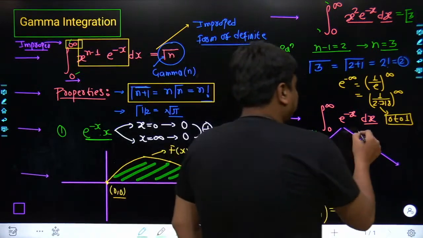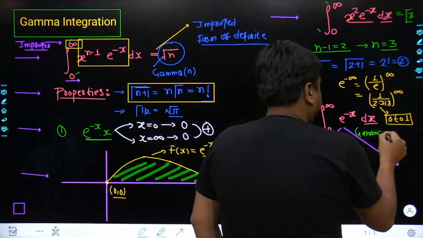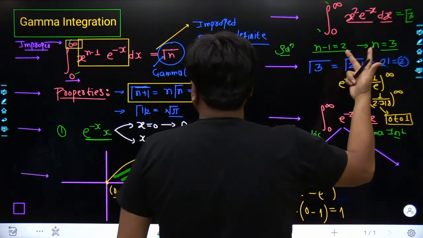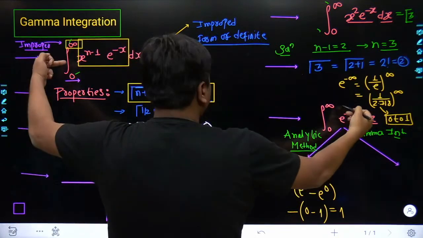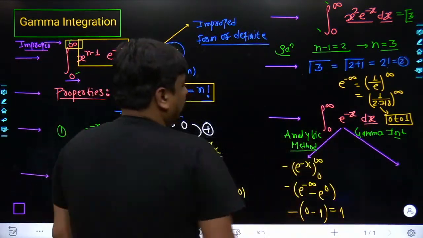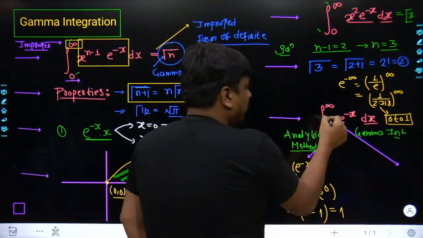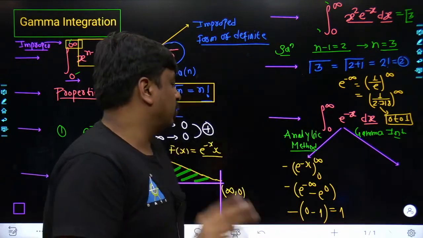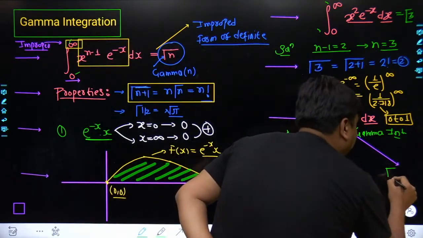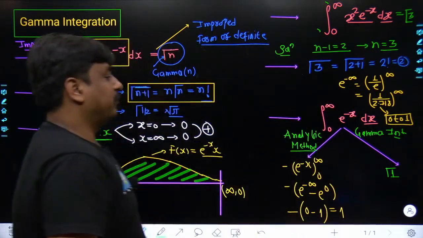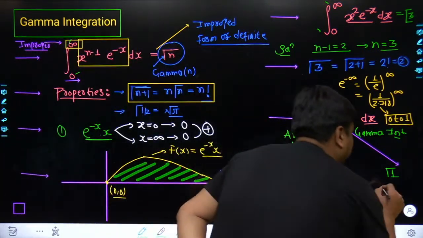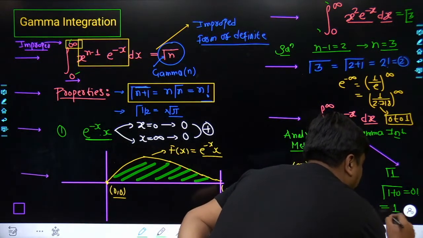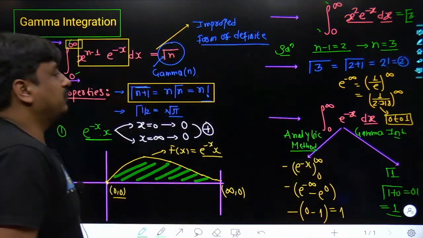So obviously now the turn has come for the gamma. How would it be dealt with? Once you compare, my dear friends, everything is in line, except x to the power of n minus 1. Here nothing is given, so you can presume it is x to the power of 0. n minus 1 is going to get compared with 0. The value of n is going to be 1. So at the end of the day, the result is gamma of 1. And gamma of 1 can be written at any moment as gamma of 1 plus 0, which can be written as 0 factorial, and that is precisely 1. Okay, sir. It's working very fine.